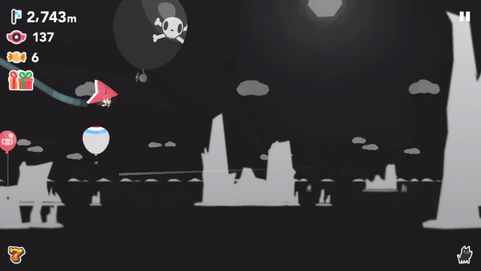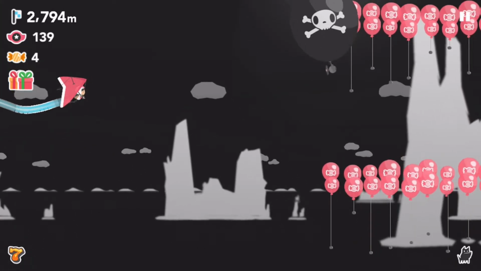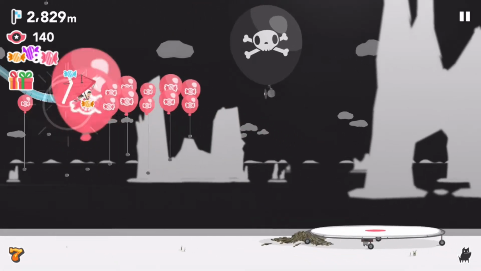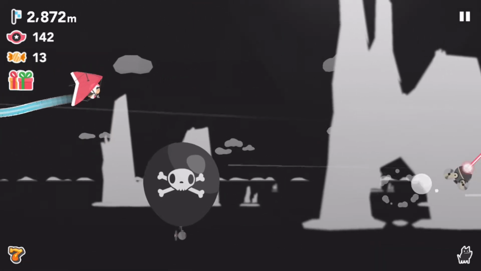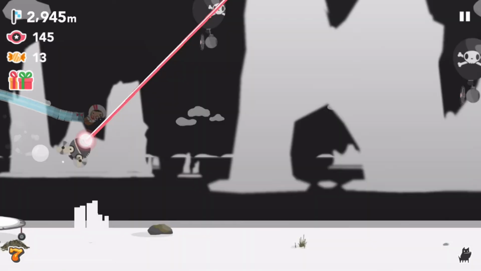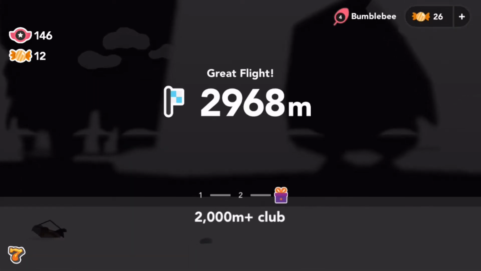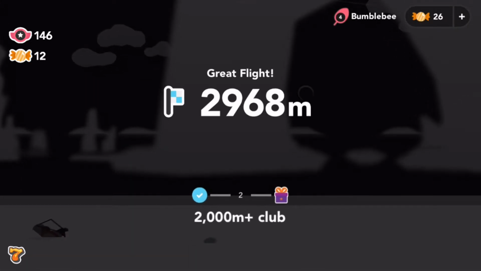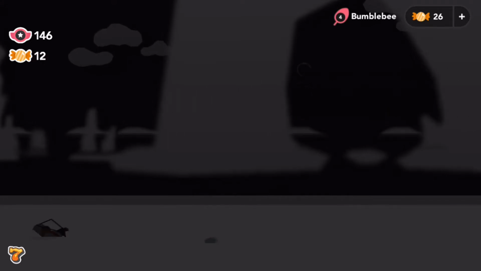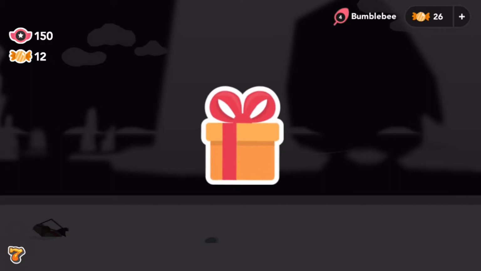So yeah, you're basically just flying around, collecting items, attempting not to get blown up, which I embarrassingly am, and trying to get the furthest distance you can. So it's got a lot going on. It's not just a simple sort of gliding experience. I'm gonna die here. You can also spend candy to continue, or you can watch an ad or whatever, which makes sense. It's nothing really too pushy in that regard. It seems to be well balanced.